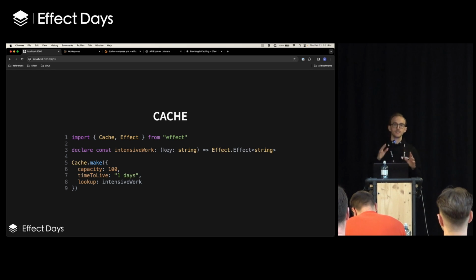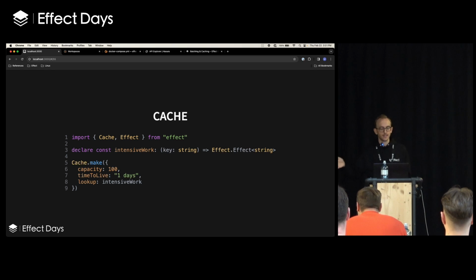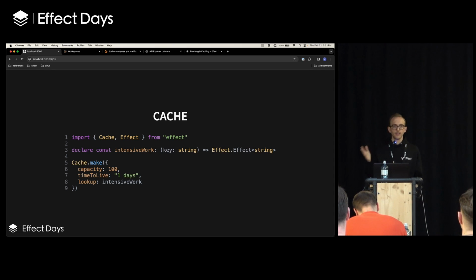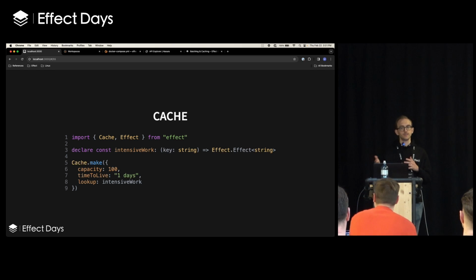The resulting effect will be computed and stored in the cache, and every other time you run cache.get for the same thing, you'll immediately get the result that was cached before, until we've exceeded our cache capacity or the time to live, and that item in the cache is expired. So it's potentially very useful if you're doing a lot of intensive work that you want to cache.